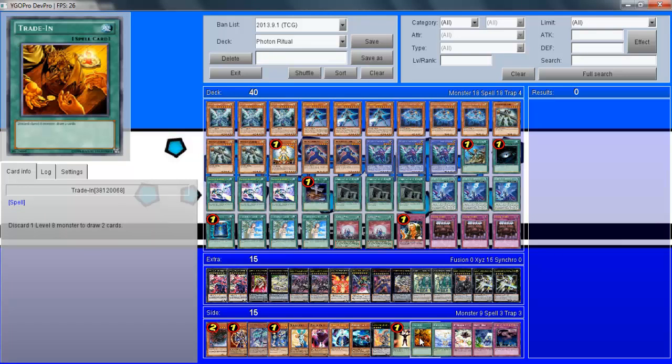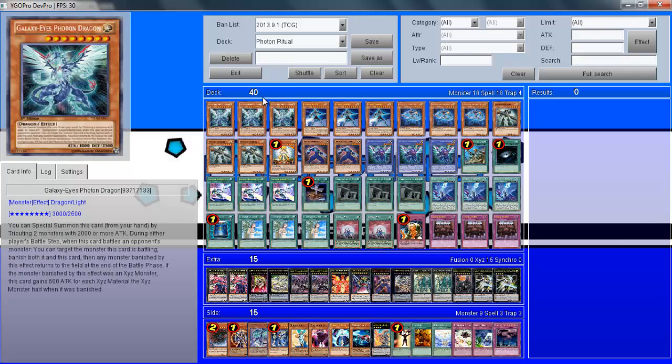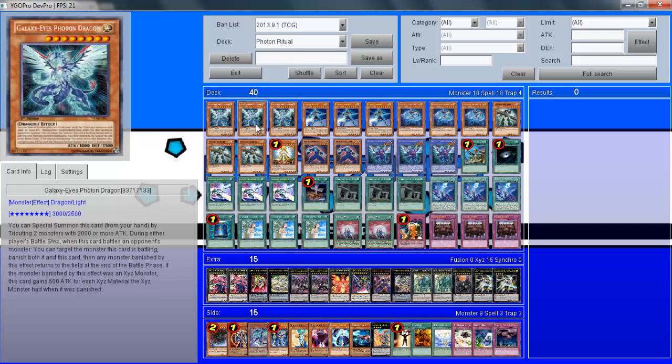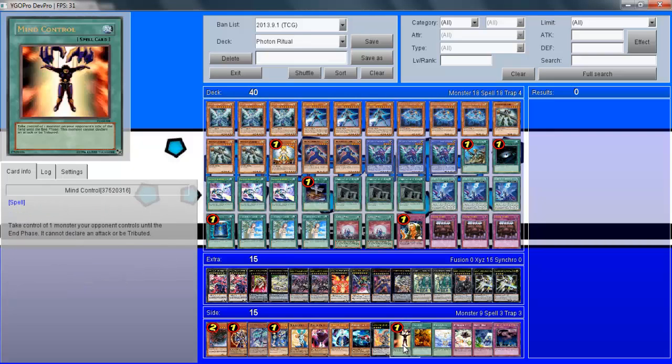For spells, Mind Control's a nice card to have. Trade-ins, you might want to run some trade-ins, get that draw power going, as well as having that Galaxy Knight in the Graves, or Galaxy Eyes even, in the Graves is always nice to have.